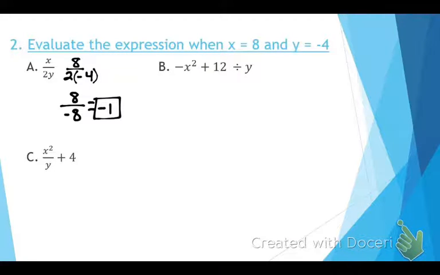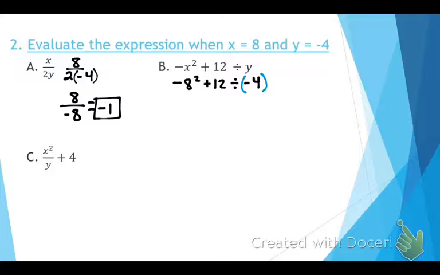Problem B. Notice, do I have parentheses right here on the -x? No, I do not. So what should I do to that negative sign? Just drop it down. Now I'm going to go ahead and plug in. Holly, help me out. What's my x? 8. So I'm going to go ahead and do 8 squared plus 12 divided by, Jackson, what's my y? -4.